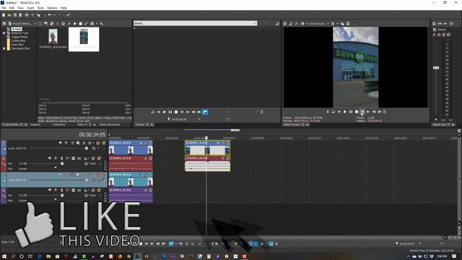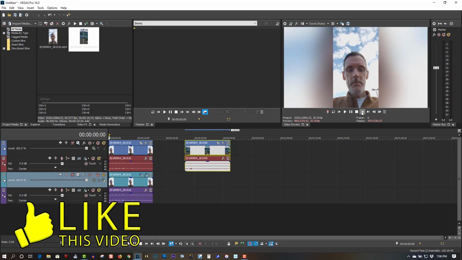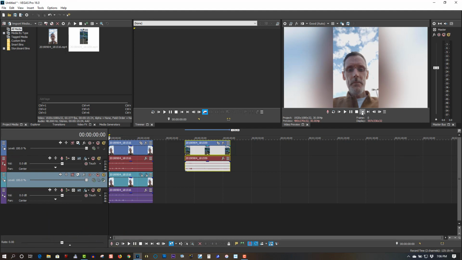So once again, to avoid this is to take the video with your smartphone horizontally. But in some cases, like I said, you can't do it. Sometimes you have to do it with one hand, and you end up with vertical video, and this is how to fix it. I'm not sure how an iPhone works. I don't have an iPhone. I just have an Android phone.